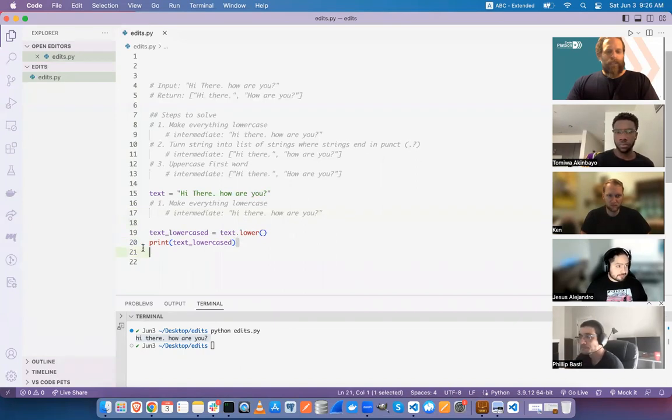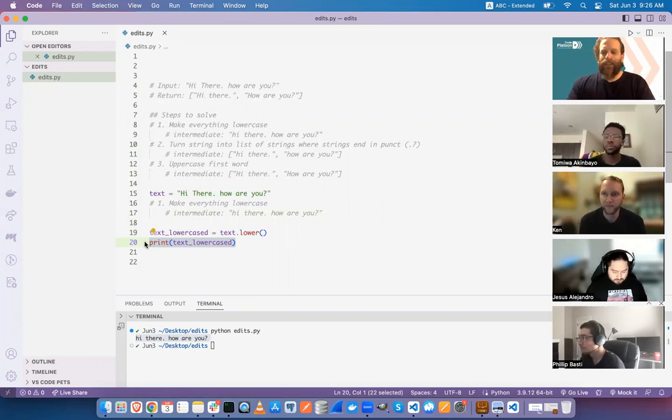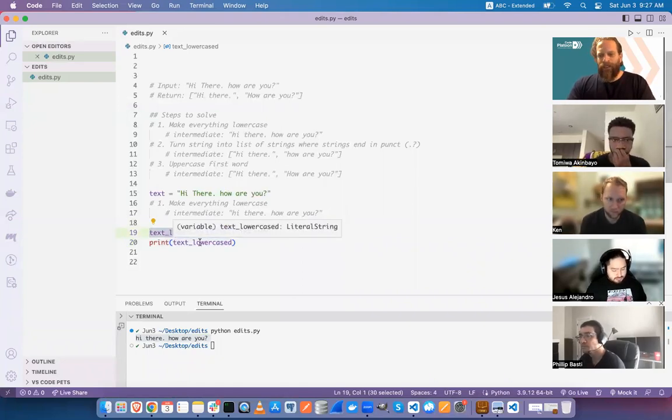So using print statements, testing intermediate results is a good way to preserve your sanity. You don't want to just write a whole bunch of stuff and then at the very end try to run it and realize that something's broken and now you have no idea where it's broken. Another thing you can do is use the debugger. Has anyone used the VS Code debugger? Okay, the basics are fairly straightforward.